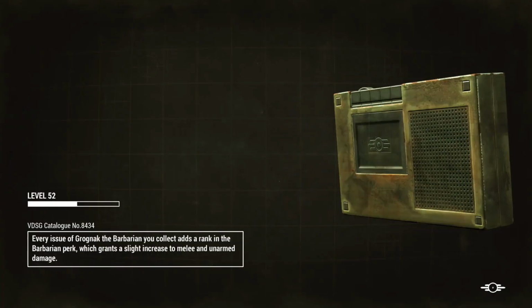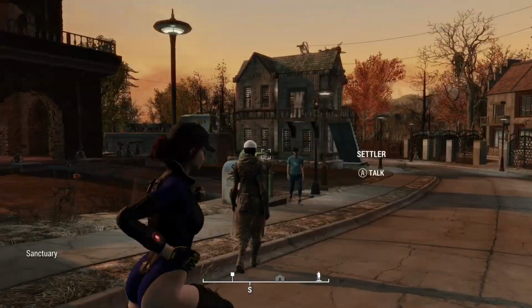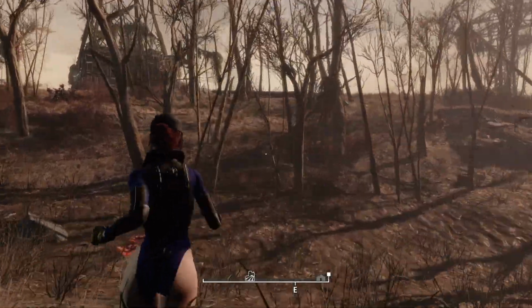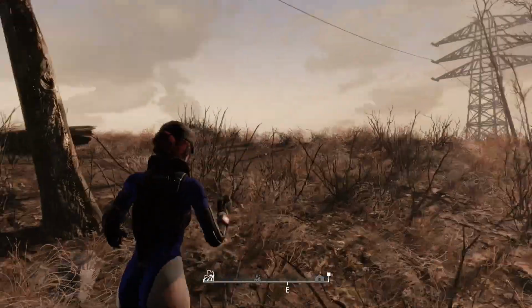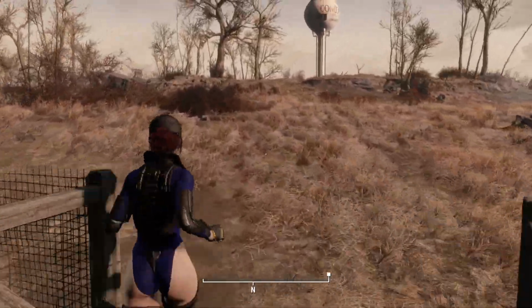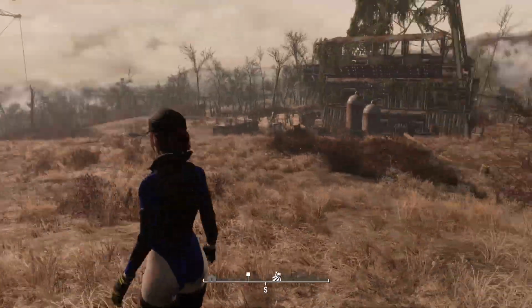We turned off that combination of mods. We're going to come back in and talk to Preston real fast. Okay? Then we're going to head back out there. Now, that was like super speed, right? So we're going to head back out there. We went to the other side of the farm. So I thought, well, maybe. But no, the world is still broken. See, it's Abernathy Farm. And you can tell, no matter which direction you come from, the world is still broken.